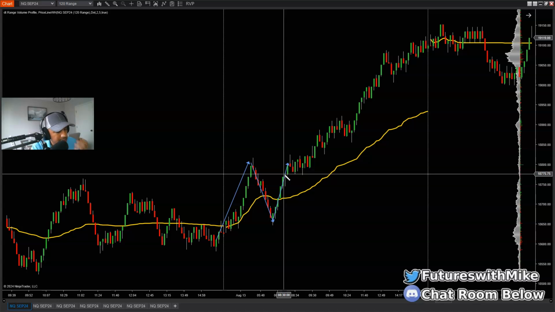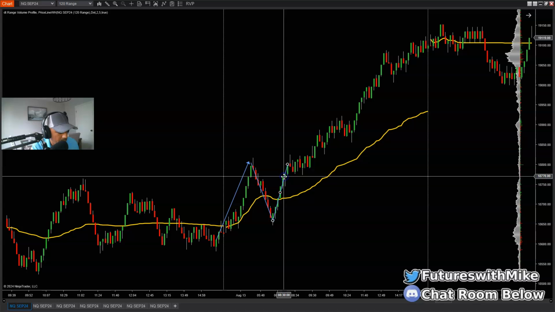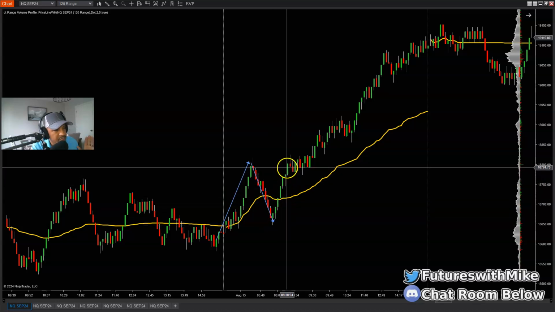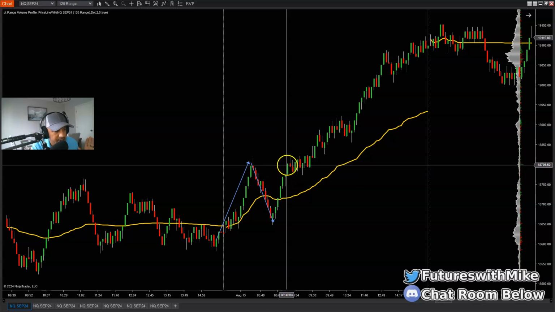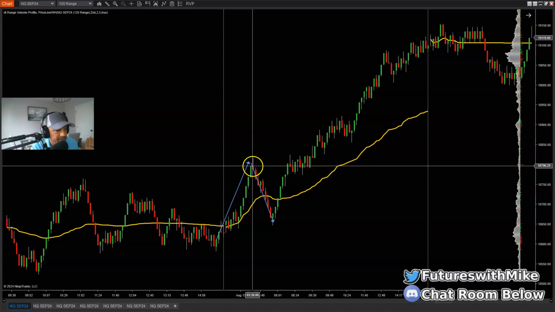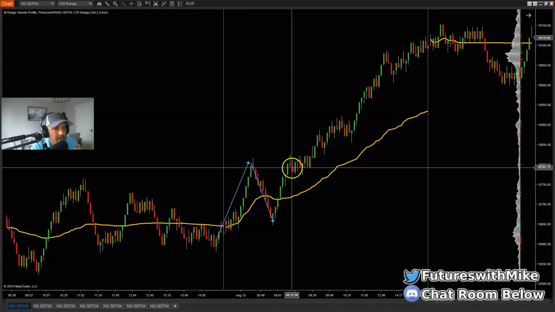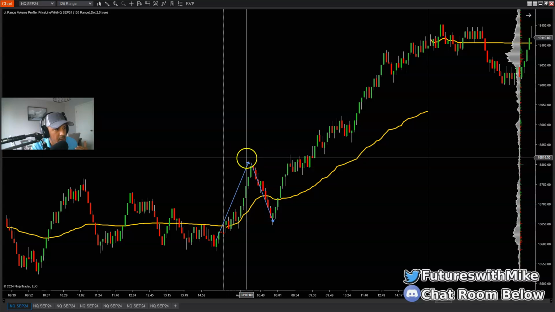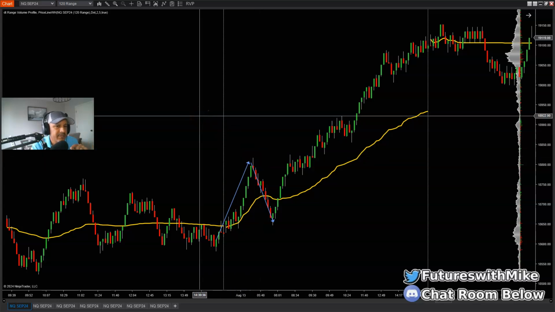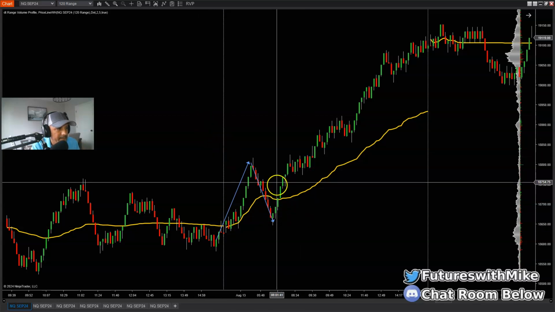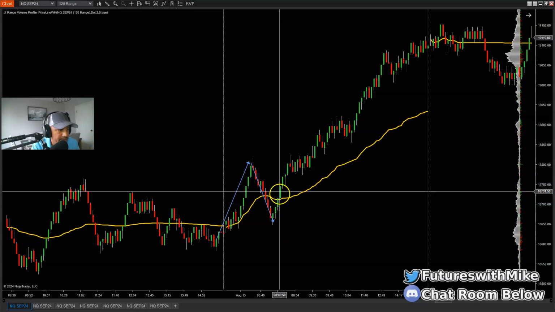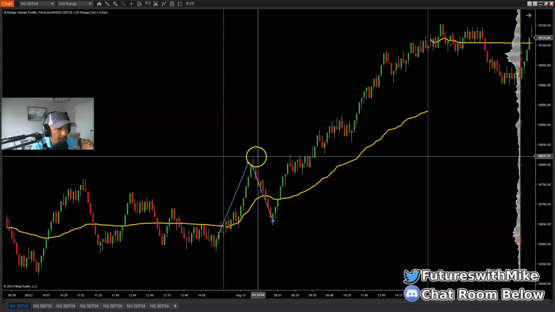It's not a clear or clean break of structure, but it still is considered a break of structure because when we push higher, we got the A formation, pull back, break above. See this bullish candle here closed above this candle here to the left-hand side, that bullish candle right there. And then the wick of that bearish candle closed above all of this area, okay? Now, how you can clearly identify if it's a clear or clean break of structure: one, identify and see, did the candle that pushed up and broke this A-shaped formation, the bullish candle, break and close above all this area?